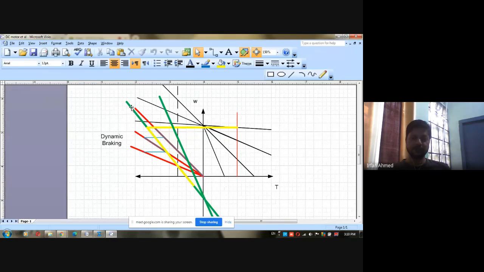And so we had seen that in case of plugging, suppose the motor is operating at this point, as soon as we reverse the armature terminals, the operation shifts to this characteristic and then moves along this line. And when the speed becomes 0, the torque is negative. So if we do not disconnect the supply, the motor starts rotating in the reverse direction. Till here we had studied in the previous class before the exam last Tuesday. And then I had asked you that there is one more case where you can get plugging, even without reversing the armature terminals.